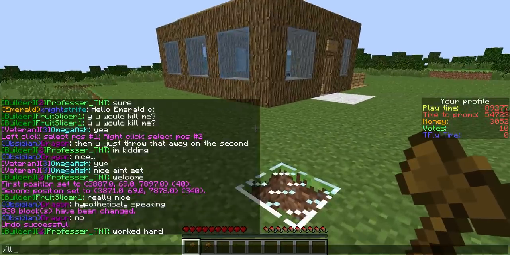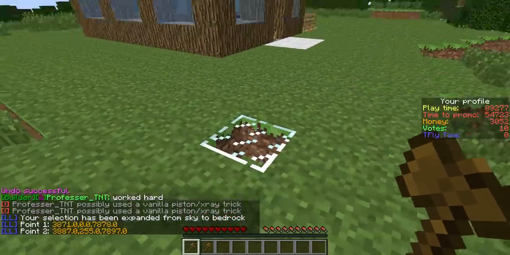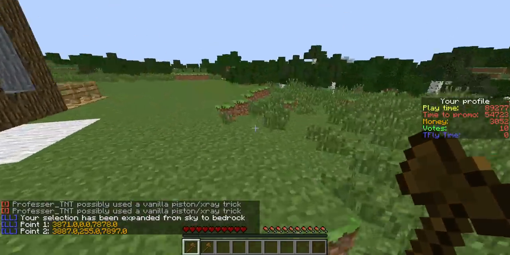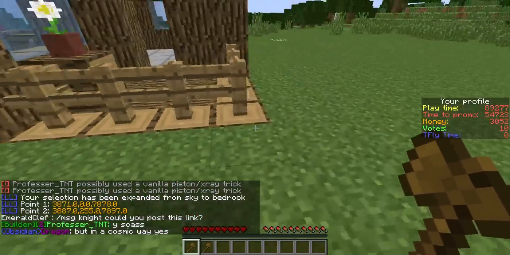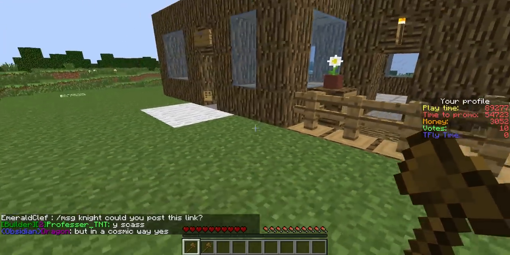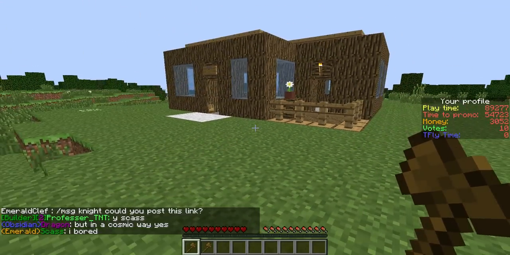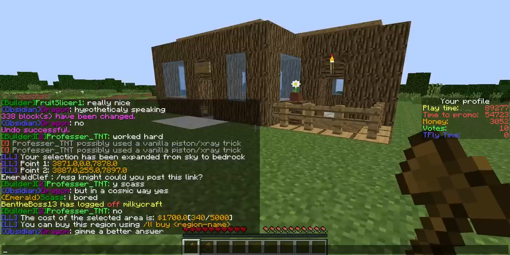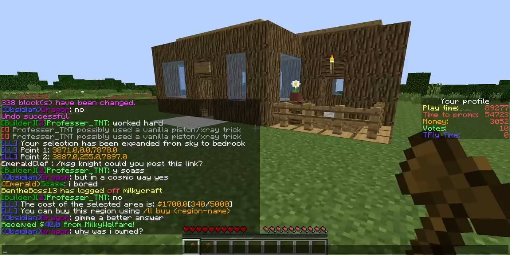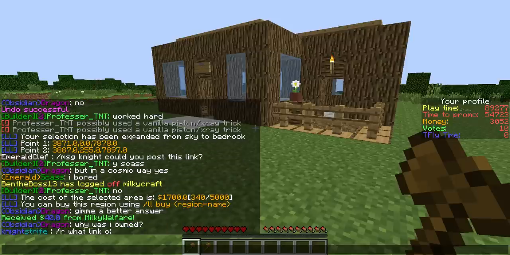What you want to do is remember to always /ll expand vert. This will obviously set it from sky to bedrock. This is what you want, because obviously you don't want a one layer block of protection that serves you zero good. So from here you do /ll cost, and it'll show you the cost of your region, the next command you need to use, just the surface area of the region you selected.